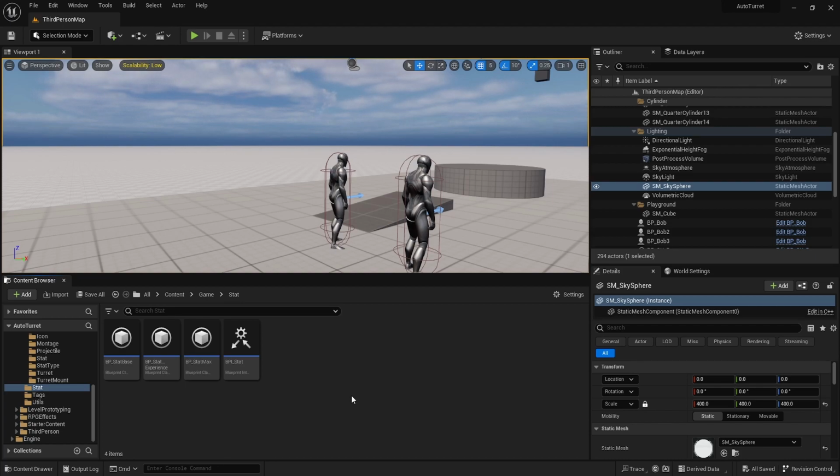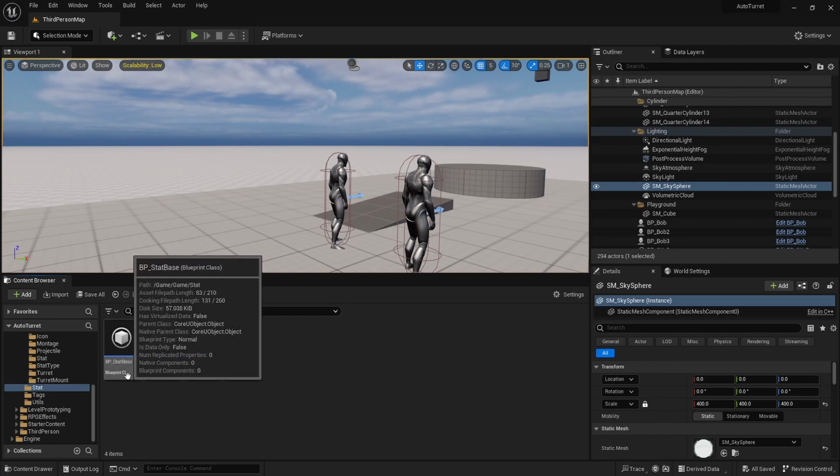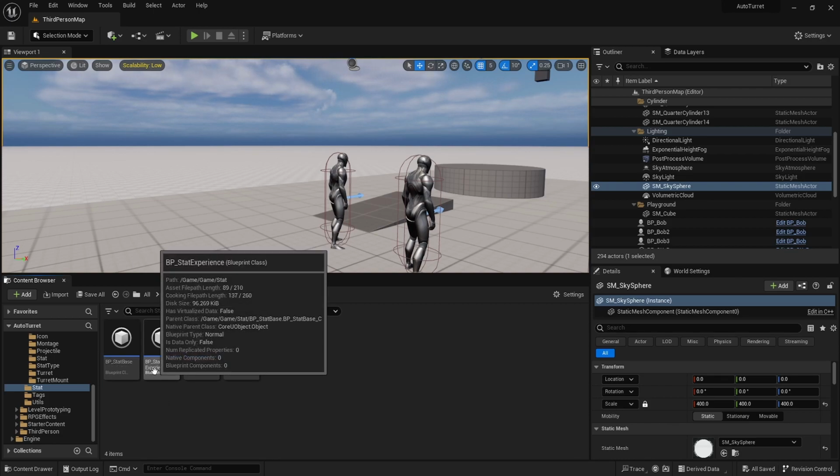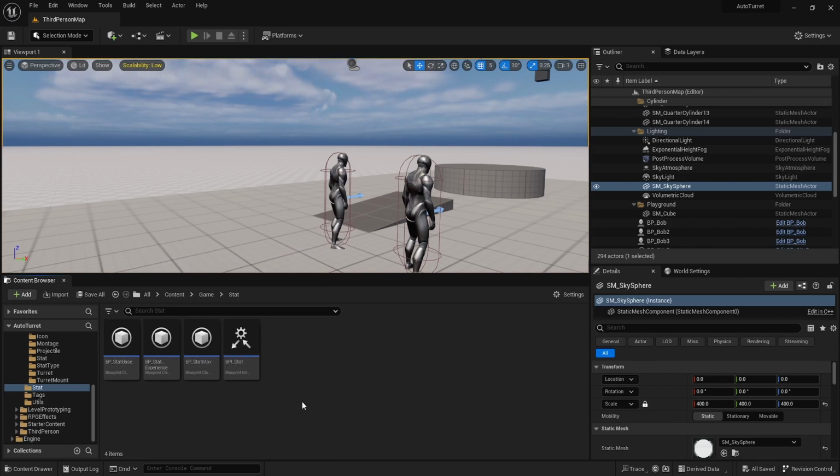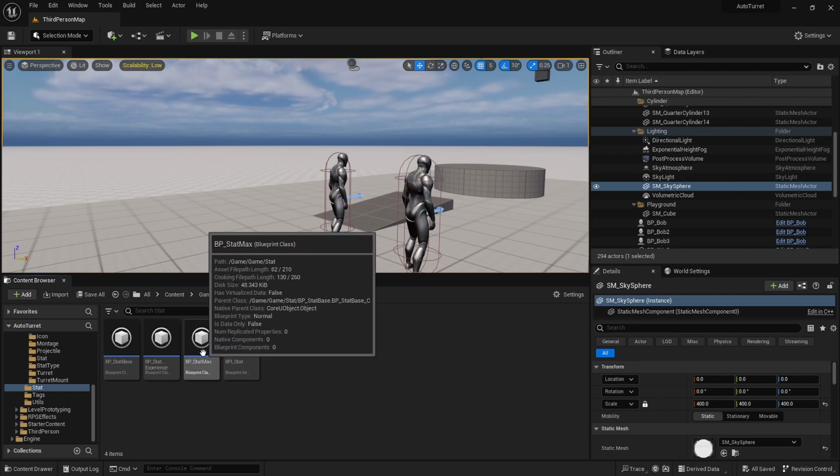Before we get to the component, we'll go over those special stat classes that I mentioned before. These special stat classes, the objects, are going to be functional objects. They are the ones that apply the change how you want it to, like I mentioned before. So the stat base will just do a flat modification. This experience one will do experience and give you the levels based on the experience calculation. And then this max will just do a general max.